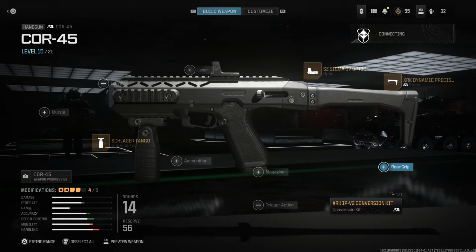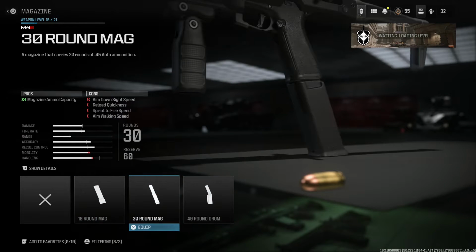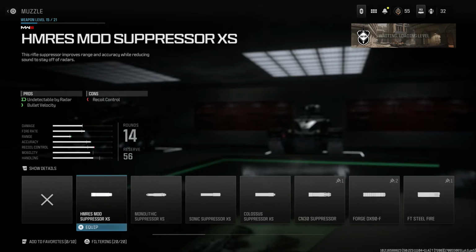So you have a couple different grips here. No trigger, because you're automatically getting a binary trigger on this. Magazine, like I said, for gameplay purposes you probably want a larger magazine. Ammunition or laser is your choice. For this one, we're going to go ahead and run a muzzle device.